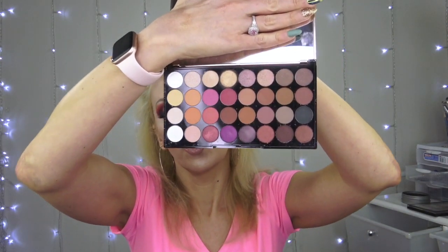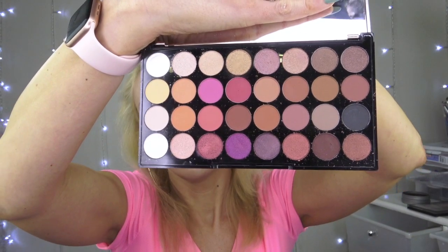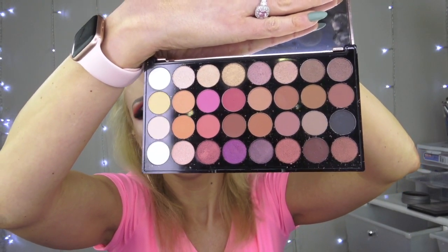It's a beautiful mirror, but the color story is real boring. And the color payoff is really average. I mean, they all kind of look the same. So I'm like, why did they even bother? So for me, this is a pass. It's probably good for everyday looks, like a quick look to go to work, real subtle. But I'm not a subtle person. I think I only swatched it and maybe tried it on my eyes once, and that was it.